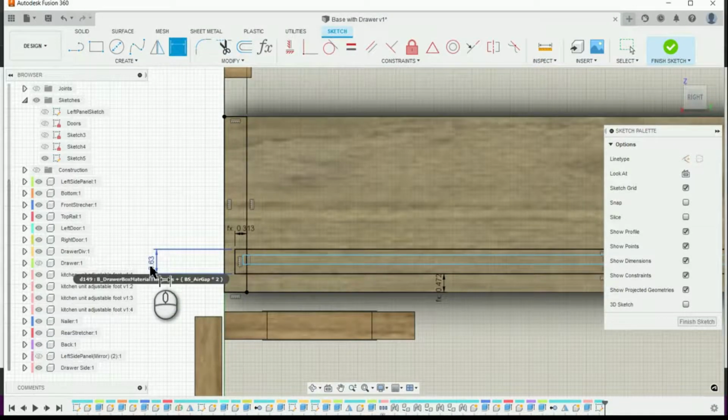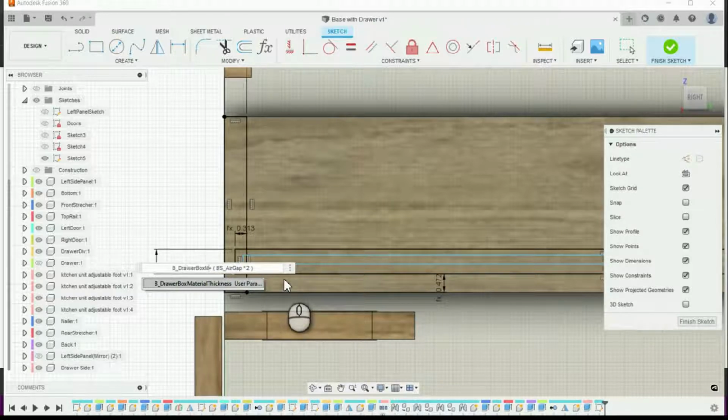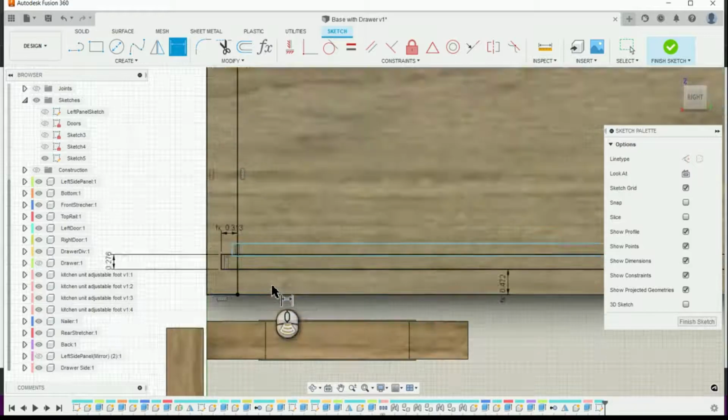I put drawer box material thickness, and this is the data. The first rectangle that we did is the data for the drawer box bottom, which is now the drawer box material thickness. So we need to change this to drawer box bottom thickness. And now we have the correct measurement over here.